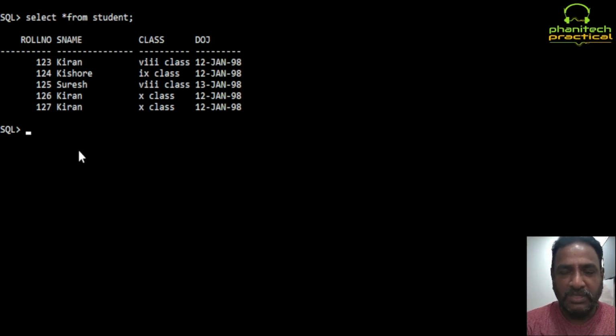Now you know how to insert the records. Inserting the values are 3 types. Once again revise: inserting a single record, inserting continuous records, and inserting the values for particular attributes. Once the data is inserted, by mistake, in all the records, if the information is the same, if you want to perform any manipulation exactly on a particular record, you can use a pseudo column called row ID. Row ID is the address of a particular record.